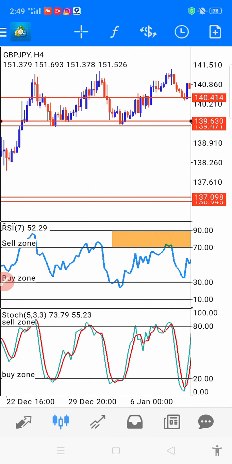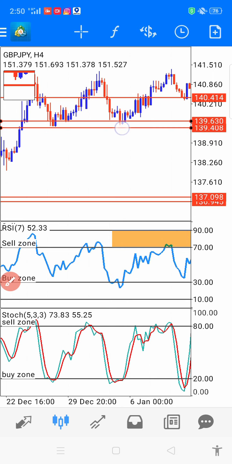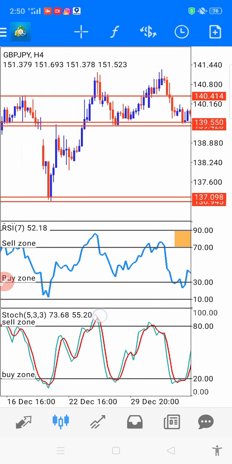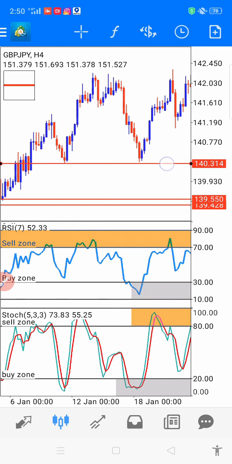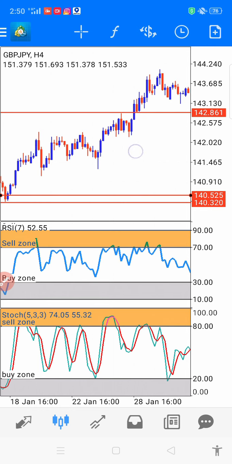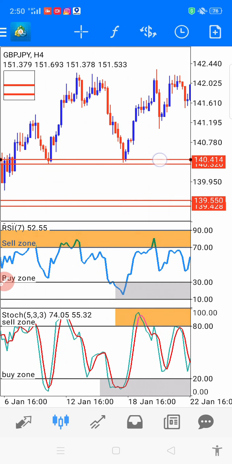Okay, now I'm looking at these two levels, this point and this point. Now I'm taking this down to this wick here, and then I'll take this one to the body here. To this body. Yes, there. Then here I'm going to do the same thing. I'll bring in another line.